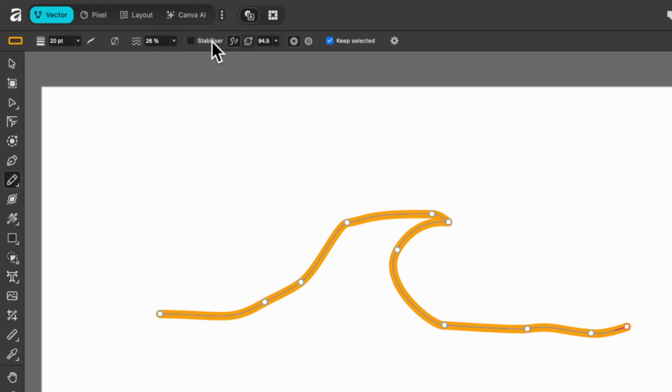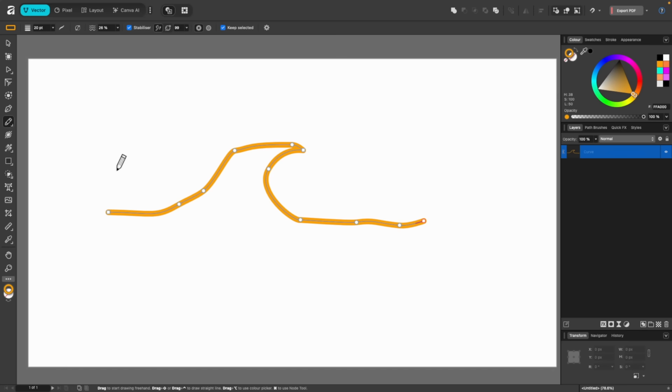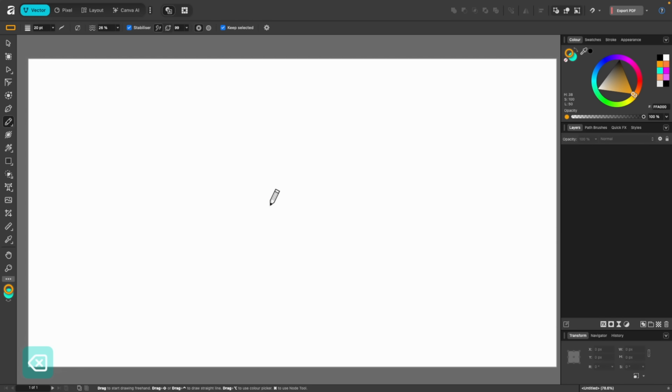You have many options in the context toolbar to allow you to make slightly better drawings. One of them is stabilizer. If I click on stabilizer here, and I keep it on rope mode, and I keep that percentage quite high so it's really smooth, I can try and draw out another wave. So let me try again. If I click and drag, you see there's a rope, and this will allow me to draw a much smoother one. By the way, I always draw this wave in my tutorials, and that came out a lot better, didn't it?